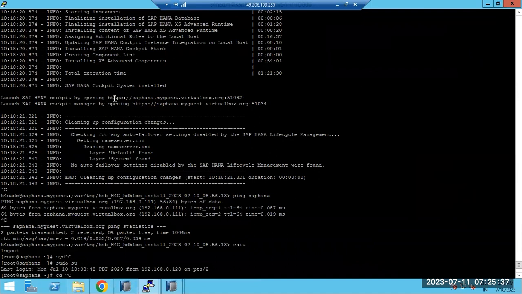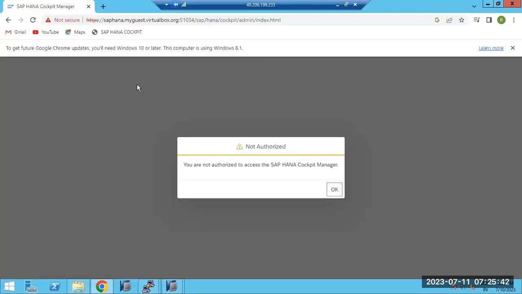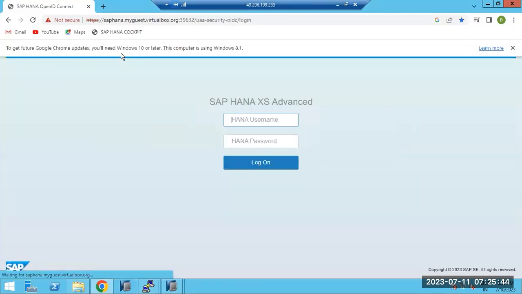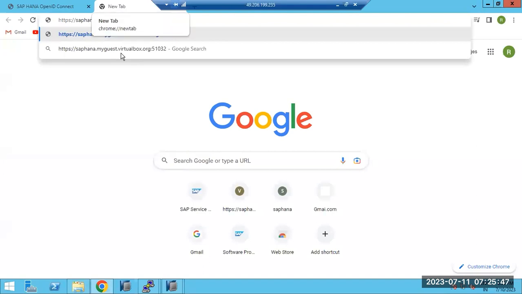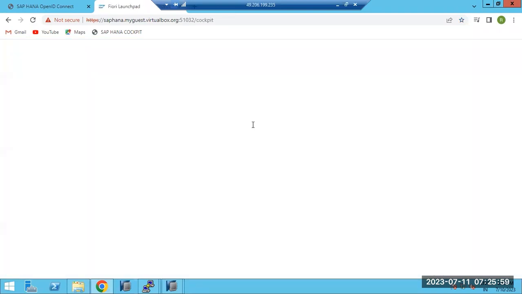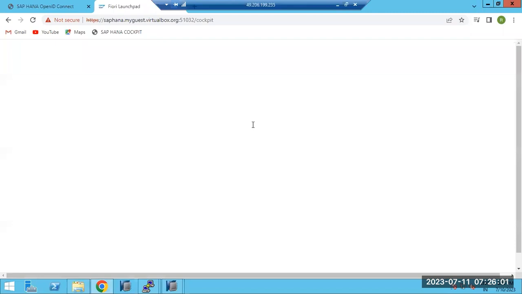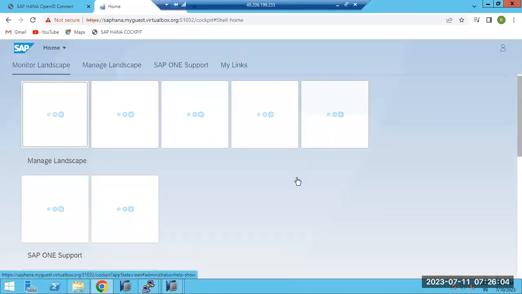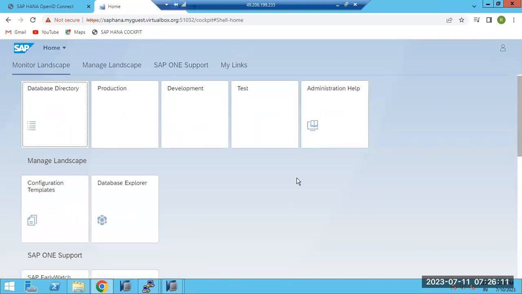So this one is working now. We'll see the other URL also, working or not. Yes, this is also working. It's the new user experience URL. So this is the HANA cockpit URL.